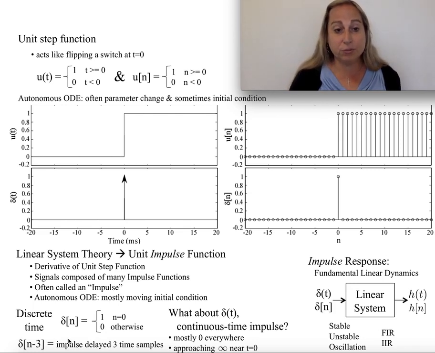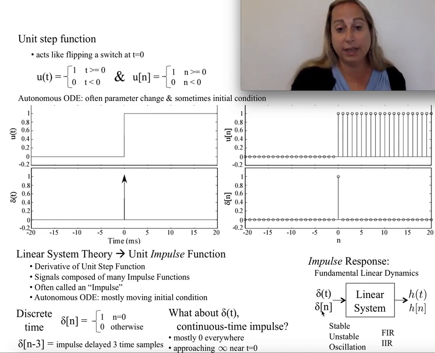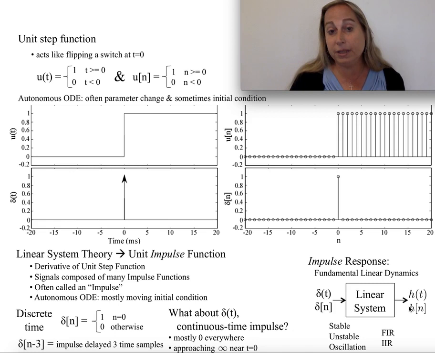This turns out to be extremely valuable because it allows me to say, imagine I have an impulse response, and I have an x of t, or a delta of t, or a delta of n. I ask, what would I get for that response out of the h of t or h of n? That dynamics will immediately tell me whether this is stable, whether it's unstable, whether I'm getting oscillation, whether it's a finite impulse response. FIR means finite impulse response. What is the impulse response, and is it finite or infinite?